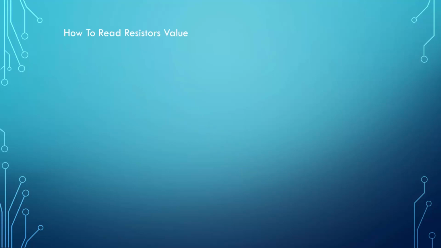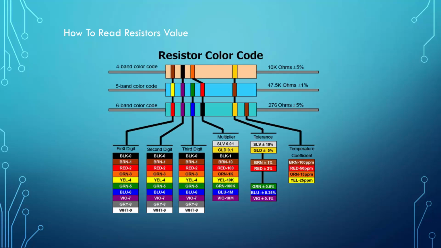In this part, we will find out how to read resistors value. Through-hole axial resistors usually use the color band system to display their value. Most of these resistors will have 4 bands of color circling the resistor, though you will also find 5-band and 6-band resistors. In the standard 4-band resistors, the first 2 bands indicate the most significant digits of the resistor value. The third band is a weight value, which multiplies the 2 significant digits by a power of 10. The final band indicates the tolerance of the resistor.